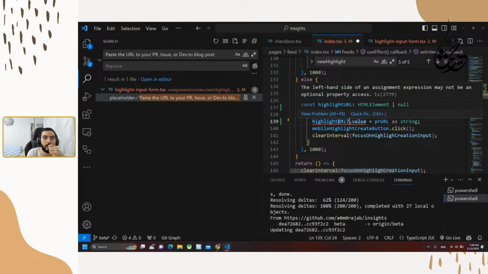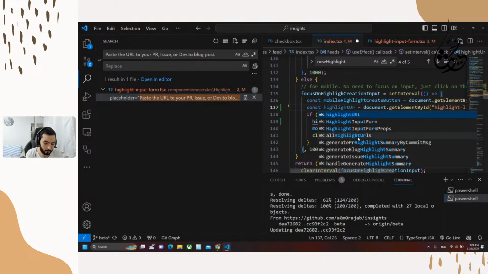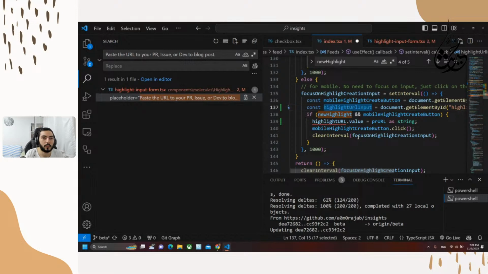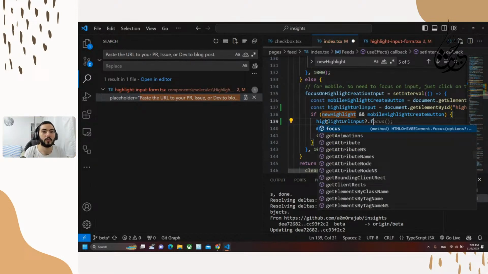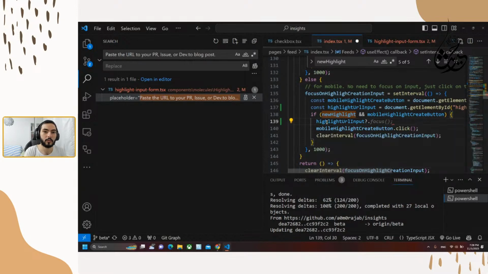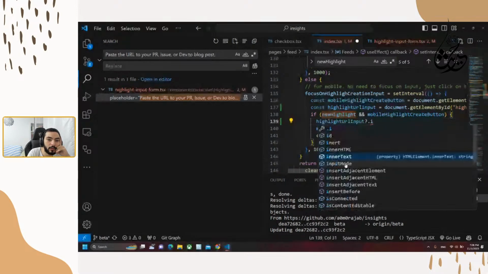And the left-hand side of an assignment expression may not be an optional property access. Highlight URL input value. If we set the inner text, would that be what I want?